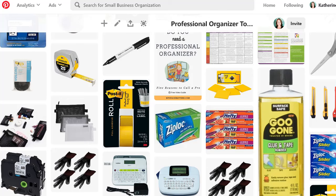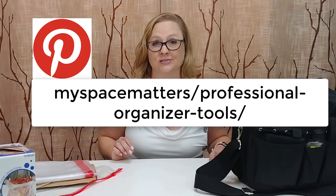It's a ton of stuff actually, but believe it or not, it all fits into this one tool bag. I also have a tote that I keep in my car as well. You can get the complete list along with links to shopping sites on my Pinterest board called Professional Organizer's Tools. I'll put the link on the screen. Okay, so let's start with my work bag.